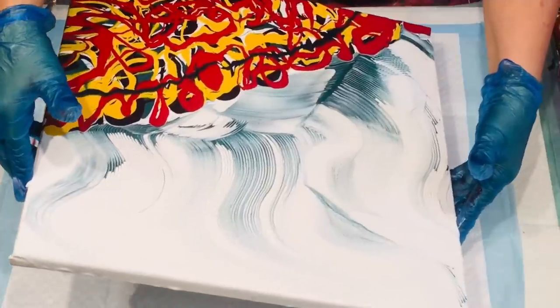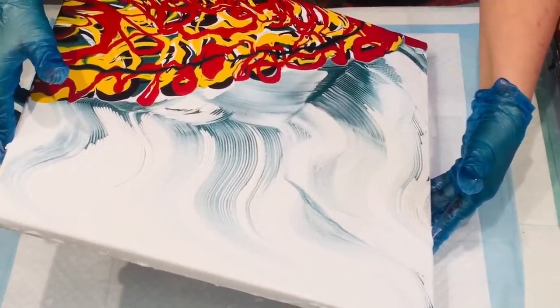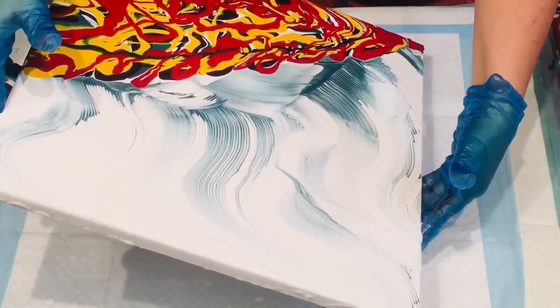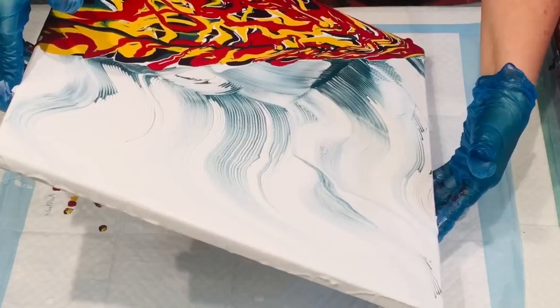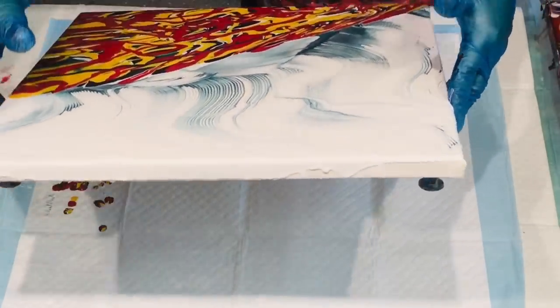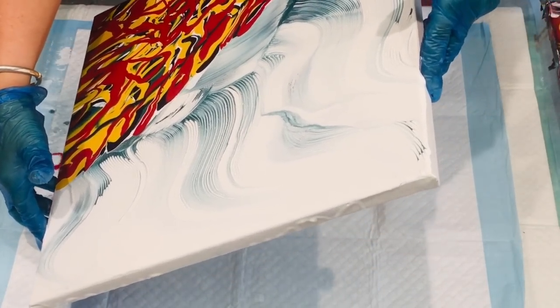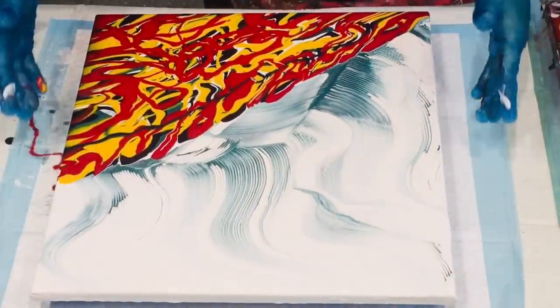Just nice and slow, just take it really nice and slow. No rush, this is all part of it. I probably should have put that other colour on after I'd done this, but I'm a silly jilly and I forgot. But recenter your paint. Whenever you've tilted it, just try to recenter it again. So that's what I'm doing there.